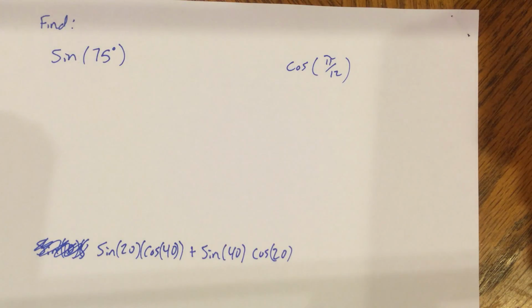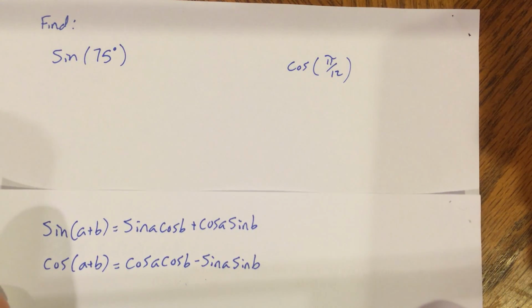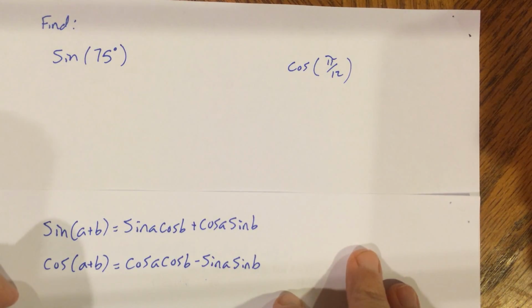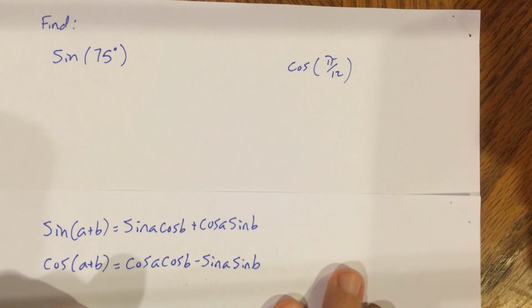Okay, so to use the addition and subtraction formulas found in the last video a little bit. So we'll start off with the first two. And we want to find sine of 75 degrees and cosine of pi over 12. So I'm just going to write down the addition formulas because I'm probably going to stick with just using them. So sine of 75, I want to know if there's any angles that I already know.